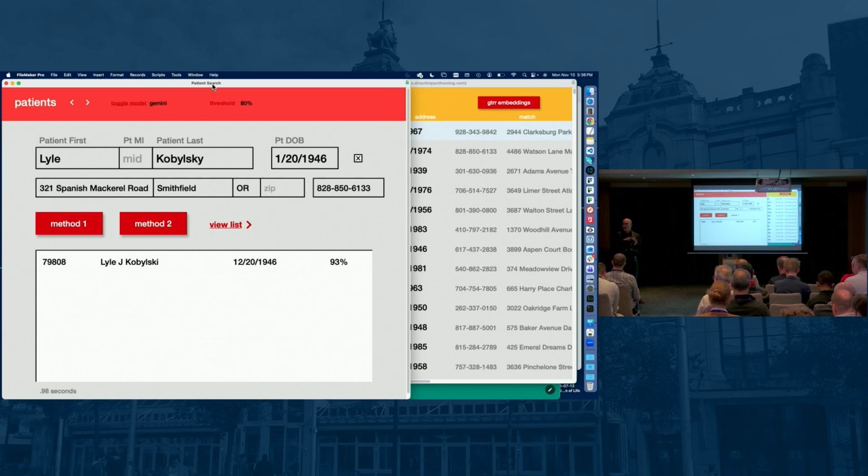Yes. Blocking is not something specific to FileMaker. In the larger world of entity matching, they also do this because it's an efficiency. You don't need to search on records that have no relation whatsoever to what you're looking for, right? So you try and eliminate the largest amount of records you can while still capturing probably what you're looking for. That's the idea. There's a play between efficiency and accuracy that you have to consider when you're deciding what to block on. I haven't tried it with that large of sets, but I was curious.